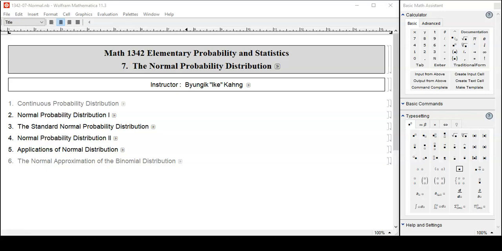Hello students, welcome back. We have one more topic to go, and that's section 6, the normal approximation of the binomial distribution. This section is written in gray. Does it mean it's not very important or it's too hard? Not really, it's neither. It's just that there's a good chance that I won't be able to cover it in time within week 7 because there are so many other things to cover. If I can't, then I'll simply move it over to week 8 or week 9 and cover it there.